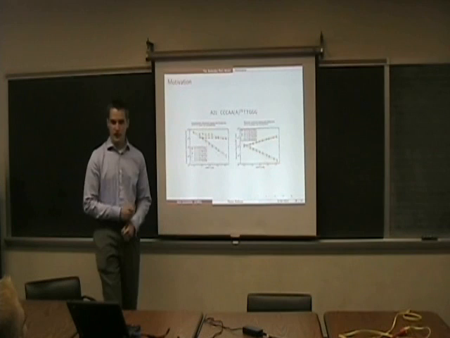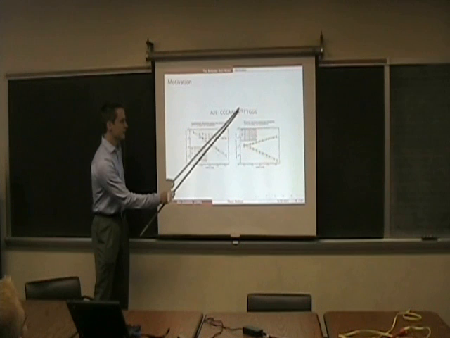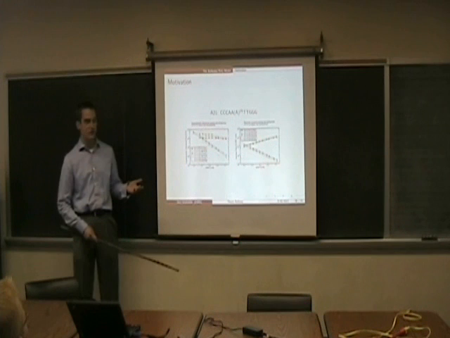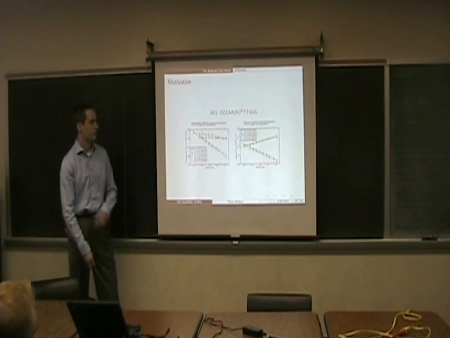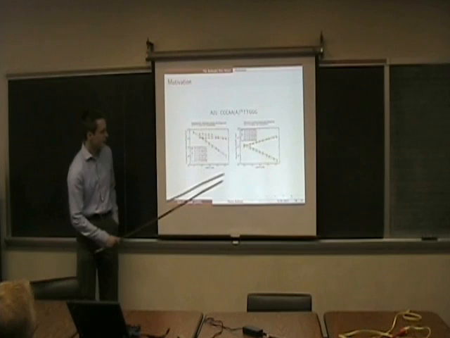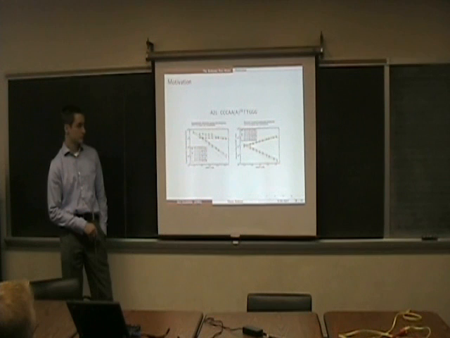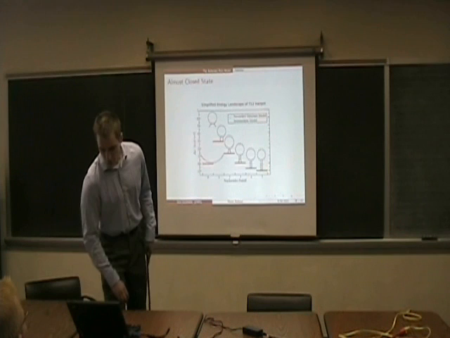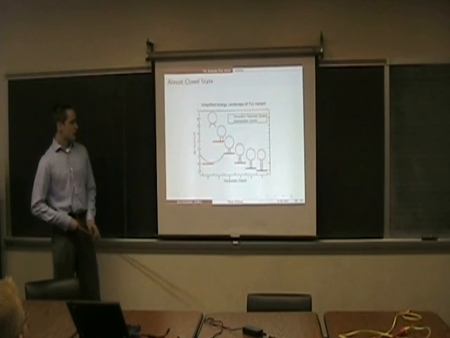And that is that our experiment seems to think that the closing rate goes down as temperature gets lower. Whereas our simulation seems to show that the closing rate gets faster as temperature gets colder. Or the root of the problem, really, is that we have a positive delta H barrier in the experiment, and a negative delta H barrier in simulation. And this is a pretty big problem. We'd really like to reconcile that. They did the same thing for the A21 hairpins. So the A21 sequence is CCCAA, 21A is TGGG. The difference is, while you see many lines here, A21 was done at different salt concentrations, whereas T was done at a constant salt concentration of 0.1 molar sodium chloride. And the same kind of story. Again, we see a positive delta H barrier in the experiment, and a negative delta H barrier in our simulation.